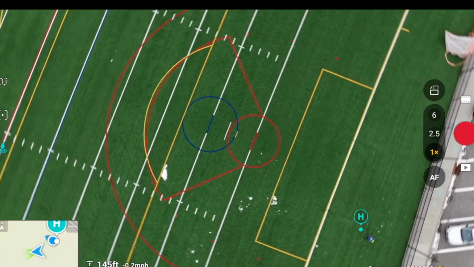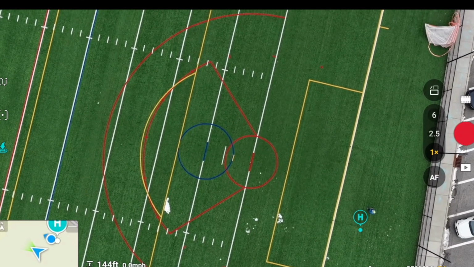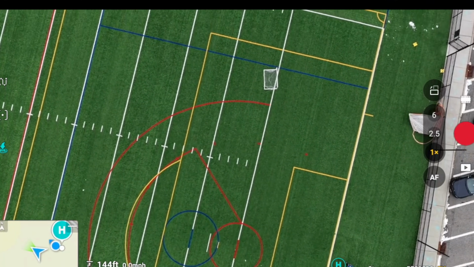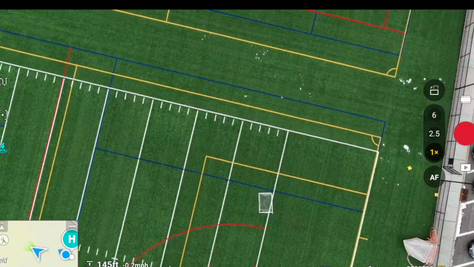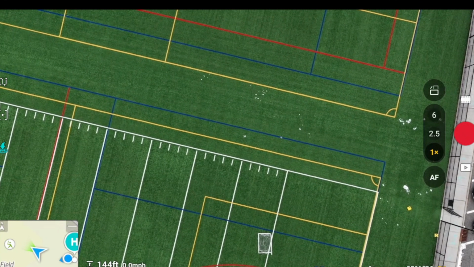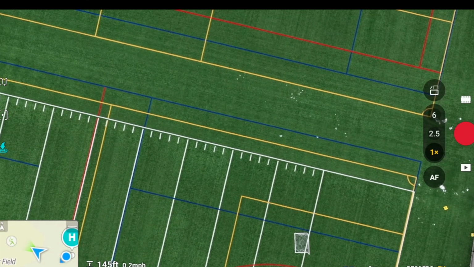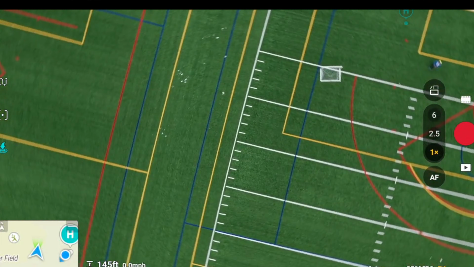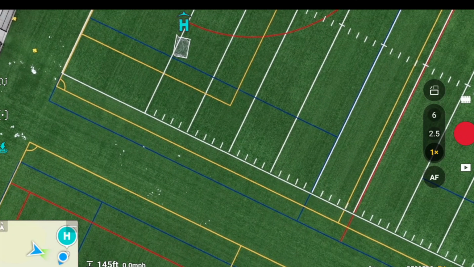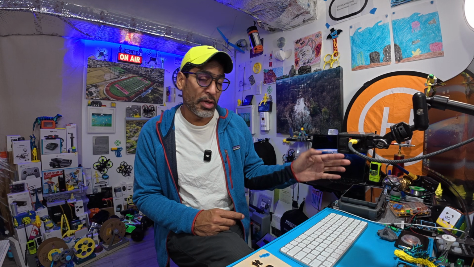So all you got to do is press return home and it comes back to whatever it's pinged to at the time because it's constantly updating the home point, which is just phenomenal if you're moving around when you can't see your drone and you have that oh shit moment. You can just press return home and not worry about having to go into the menu to preset everything because it's done for you automatically. So without any further ado, let's get started. Let's check out that dynamic update home point with return home.